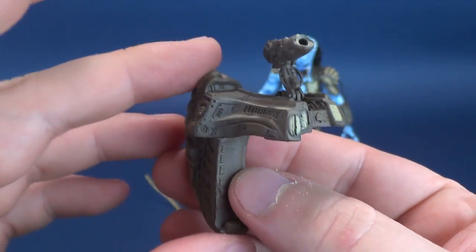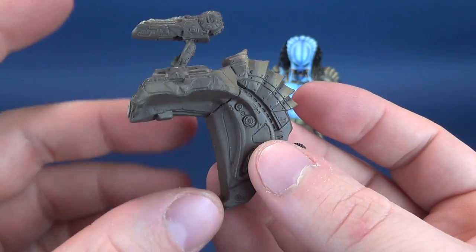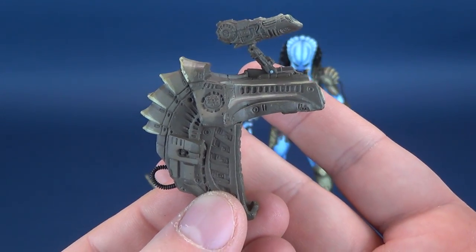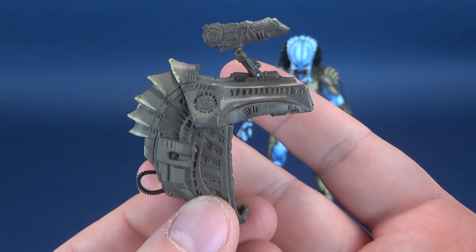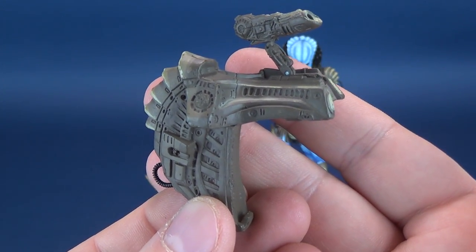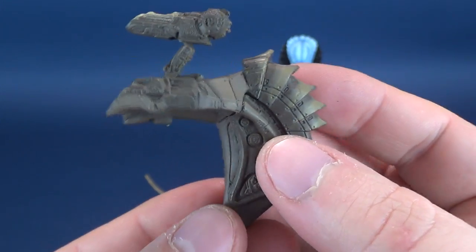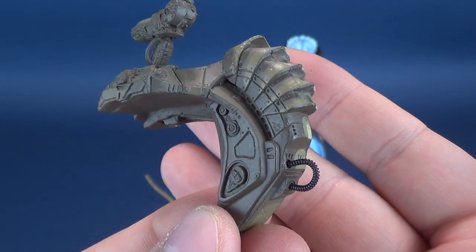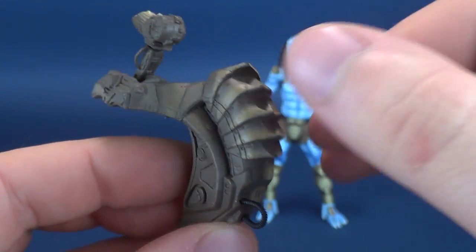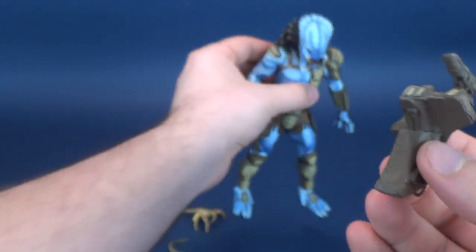There's not really much that's different with this Plasma Caster, other than the fact that it's a nice coloring of a dark mocha coffee. I seem to be gravitating towards using coffee as a way of describing colors lately. It kind of does come across like a very rich mocha coffee, with some nice lighter shading happening on the outer spine of the Plasma Caster. We're going to go ahead and put it onto the Predator.